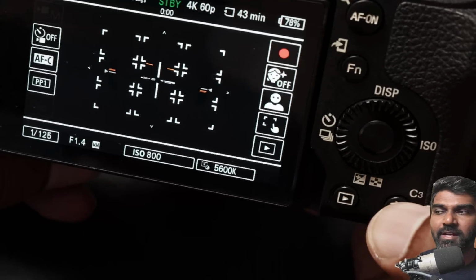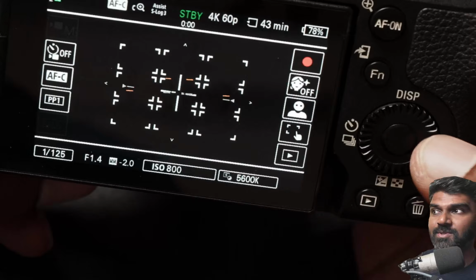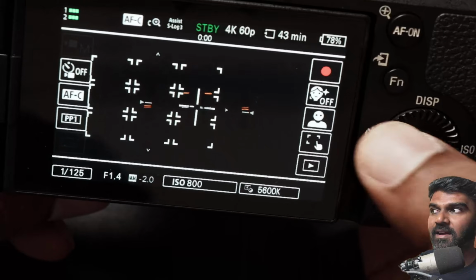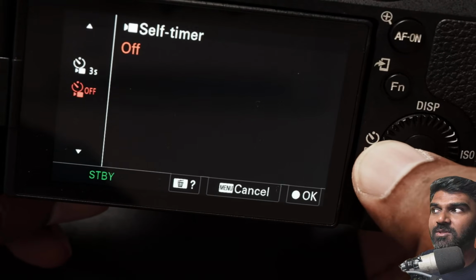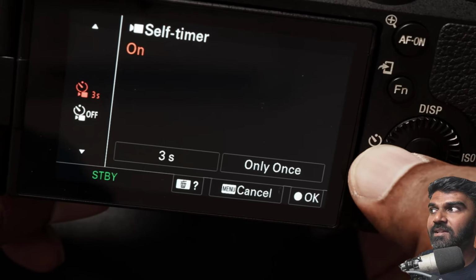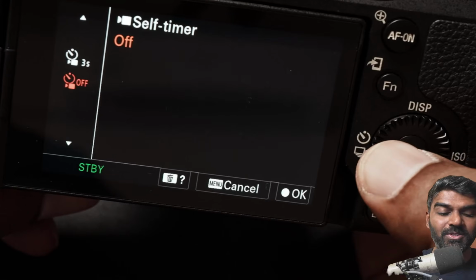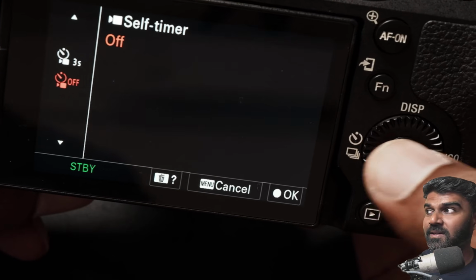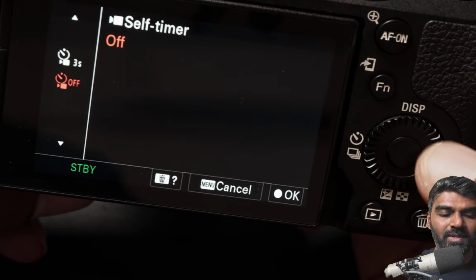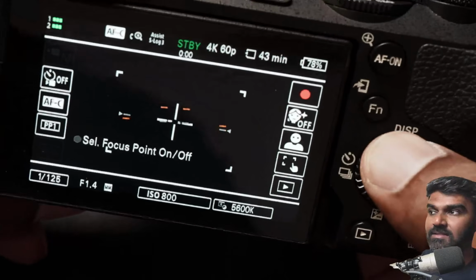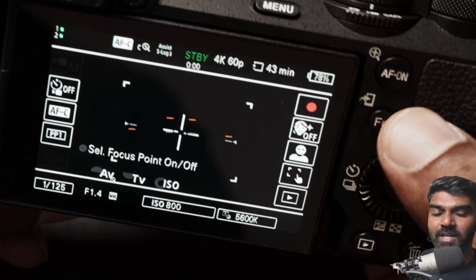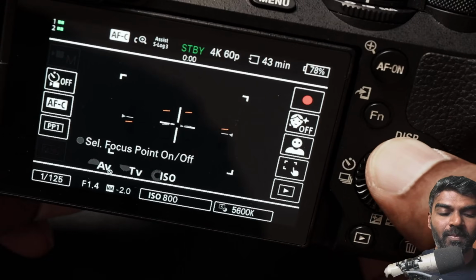So here frame rate, here playback, here ISO is the clear image zoom. Here I have the drive mode. So drive mode is also something I have customized to self timer. If you put the camera on the tripod, it's going to require some kind of a self timer, which I usually use. And here the display button will change through different display options.